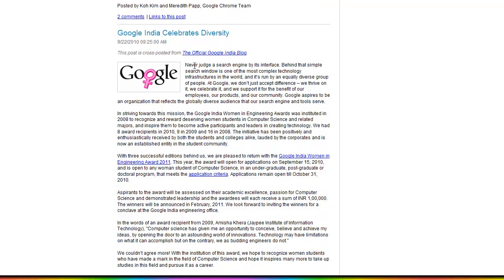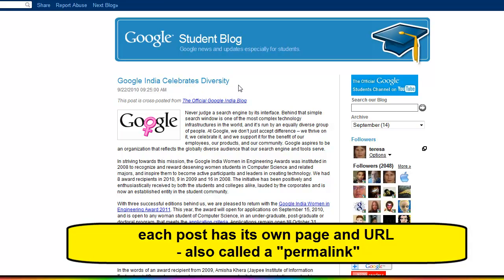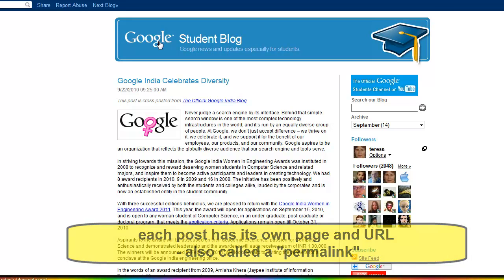Now, if I were to click on this post, the title of the post, I will go to the individual page for that post. So this is the permalink. Every post has its own individual page, although you may see multiple posts at once on the home page.